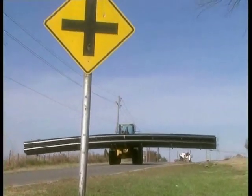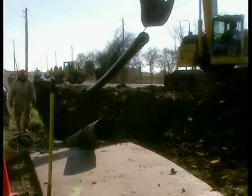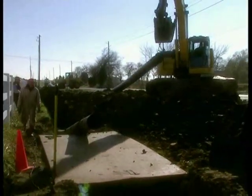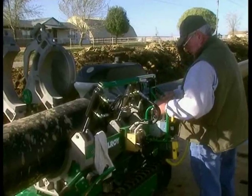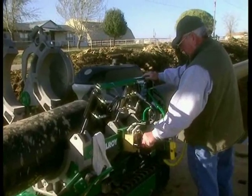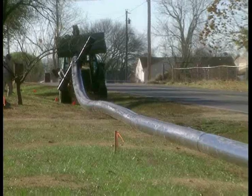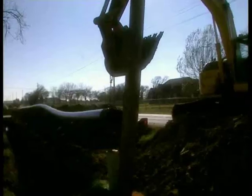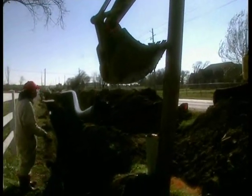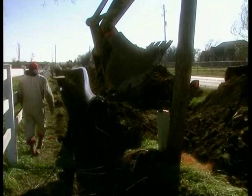Tulsa's first installation of a polyethylene water line began in 2007 on the city's north side. Sections of HDPE pipe were easily moved into place, then fused together with a machine from McElroy Manufacturing, a world leader in the fusion industry. This fusing process creates one continuous strong length of pipe that has no seams or joints. Polyethylene is a tough material — they can manhandle it, move it, flex it, and bend it around obstacles.